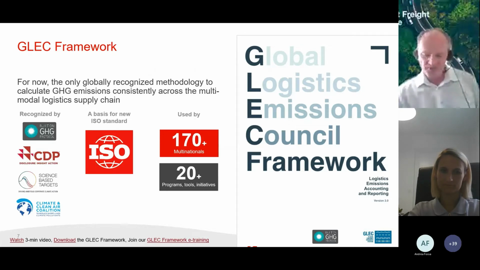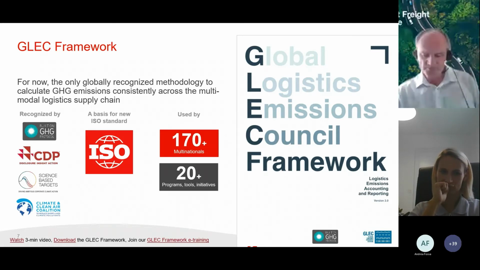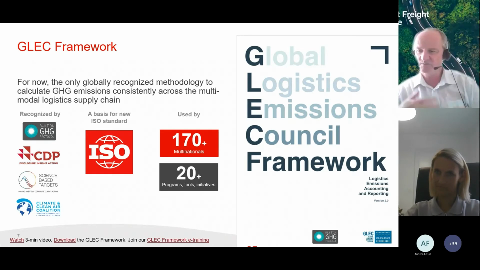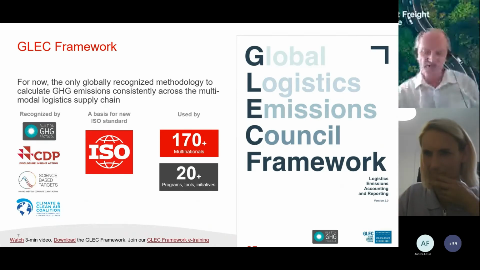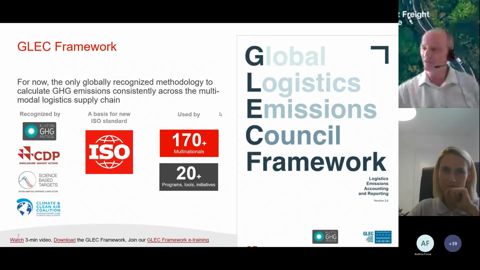We've worked very hard to liaise with a range of strategic partners on the Glec framework to ensure official recognition by the main global greenhouse gas reporting mechanisms, such as the Greenhouse Gas Protocol. The Glec framework carries the built-on GHG protocol mark, but also embedding with CDP, Science-Based Targets Initiative, mentions in the UN's Climate and Clean Air Coalition and their global green freight program. So it's really important to try to embed a single methodology.